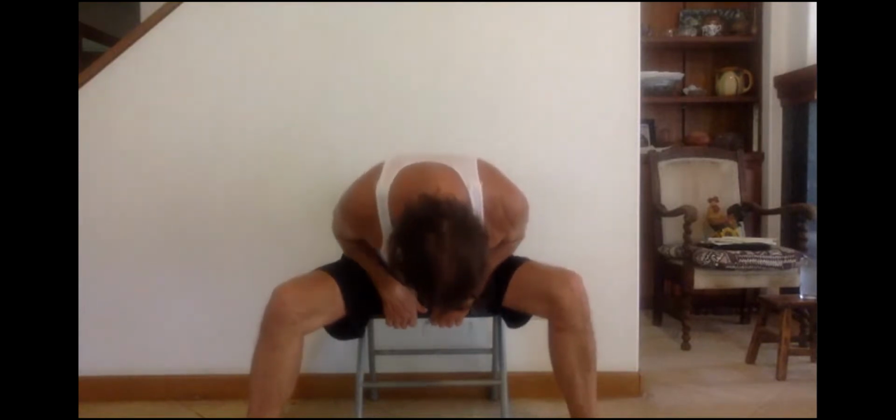Okay. And as far down as you can go, if you put your hands on the floor and have a bend in your elbows, get your elbows and your arms as straight as you can, and hang your head. And hold this for 7 breaths. Take that air and just work with it and just take all of it right in.